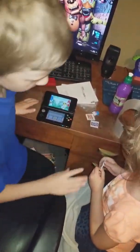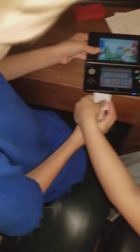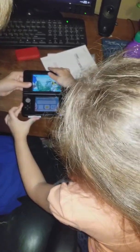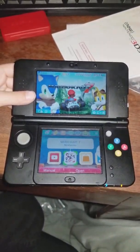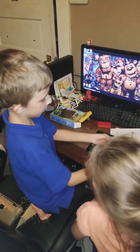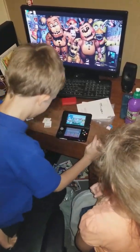So I guess we should show you how — show them how to put the game in, Mikaela. Okay, first is Mario Kart 7. First we're going to do Mario Kart 7. So we put it on — you flip it around. First we do it on the Luigi side. No, that's the wrong way. Flip it backwards. Yeah, and then we put it in. Like that. And that will pop up Mario Kart 7. And the same thing will happen with Donkey Kong, Avengers, Pokemon Omega Ruby, and Pokemon Moon.